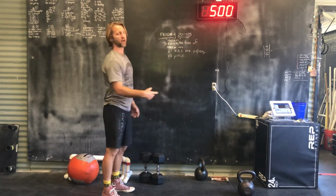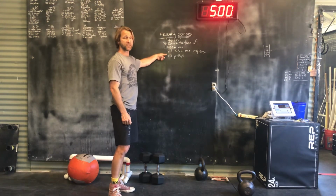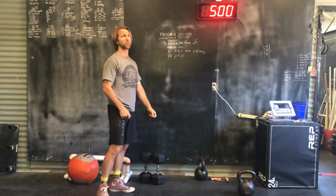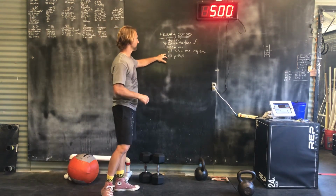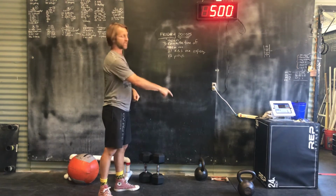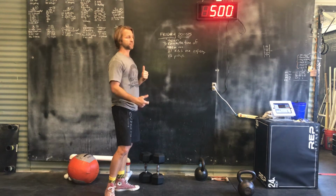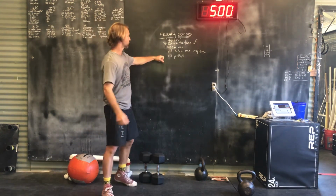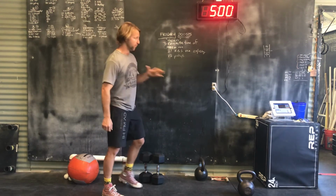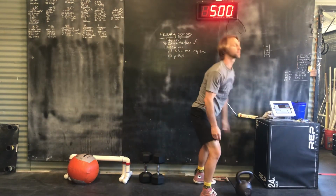So you gotta get 12 on your right and 12 on the left. So that's a little bit more time consuming than 12 pull-ups. It's probably easier, strength per body weight, than the 12 pull-ups are, but it'll take a little bit more time. So 12 on the right, 12 on the left. In fact, if you want to do 6 right, 6 left, 6 right, 6 left, it's 24 bent over rows. Brace yourself and pull. Got it.